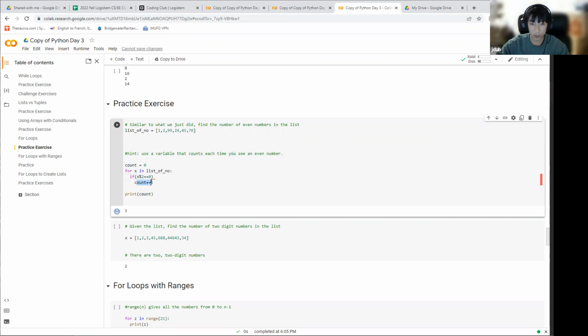So we increment count by 1, and then once we're done going through the entire list, we print out count. And that will give us the total number of even numbers inside the list, which is 3.